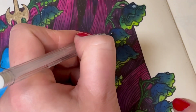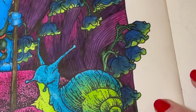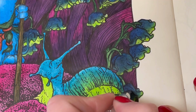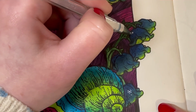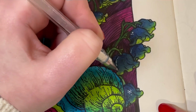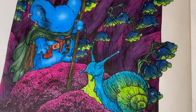Put a few little dots on these ones. And these ones at the bottom. I'll put another little flower decoration on this one. There we go. And there we are. So, zoom you out a bit.